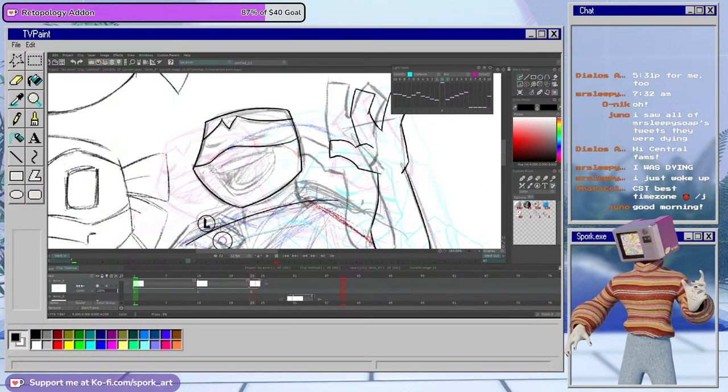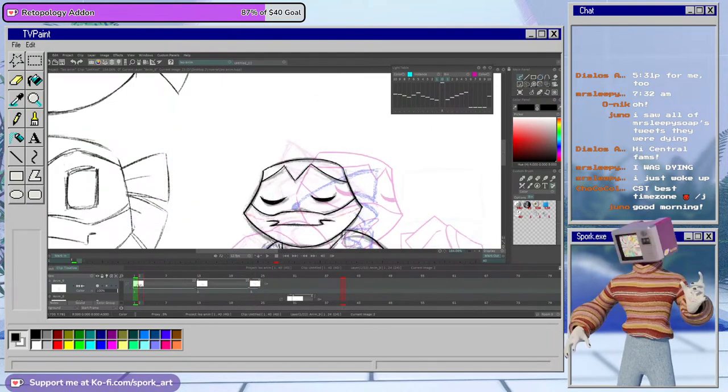Where are the eyes? Did not copy them properly.